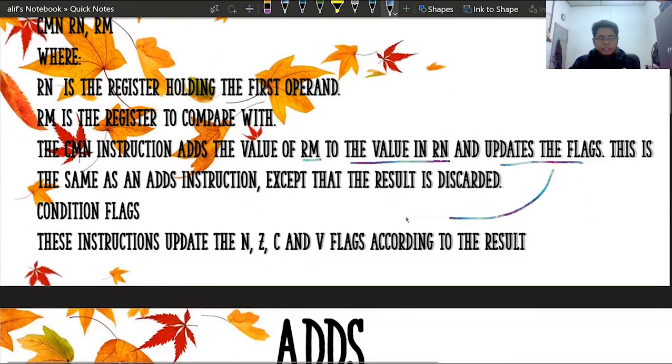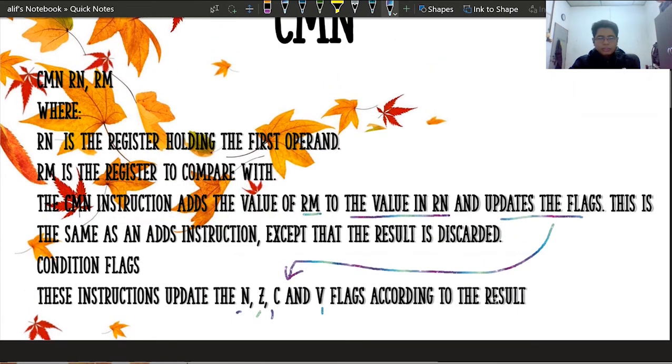The flags are N, Z, C, and V. N is negative, Z is zero, C is carry, and V is overflow. This is the same as an add instruction, which we will go to later, except the result will be discarded. Meaning the discarded result will not be shown, will not appear as a result.